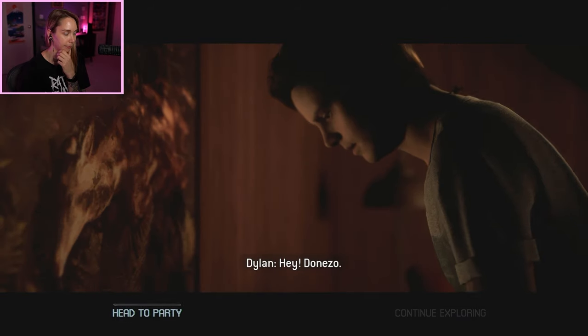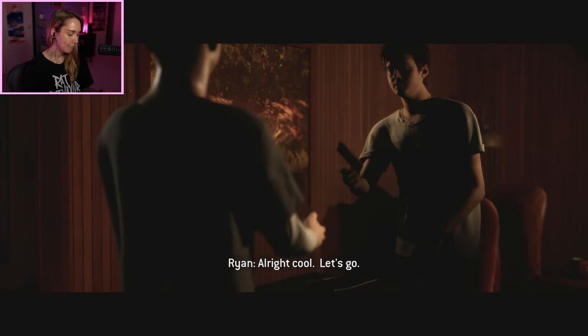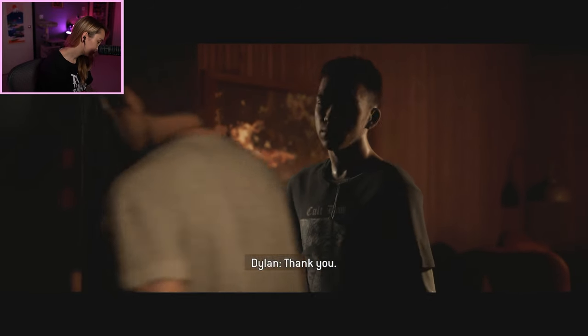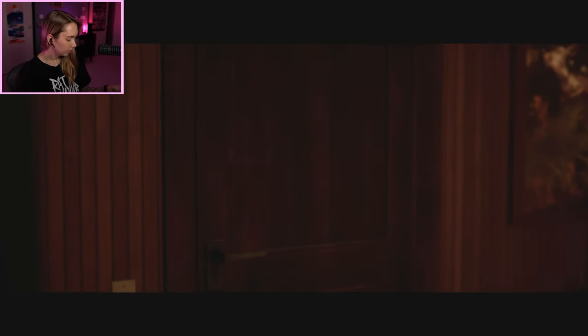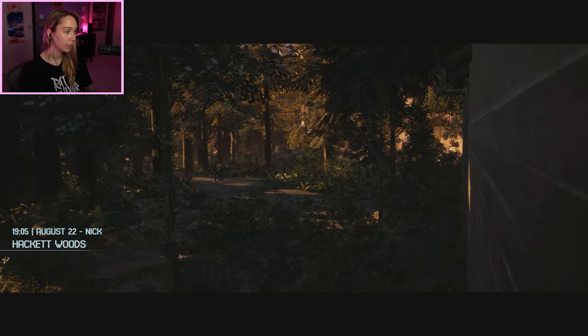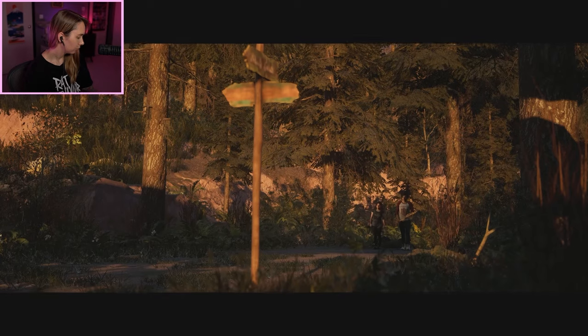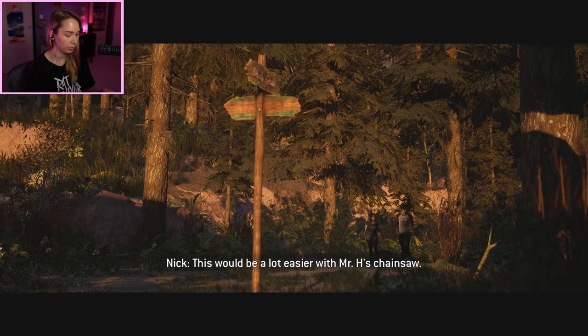Head to party. Hey, done. All right, cool. Let's go. Okay. We got the lodge renovation plans. Thank you. And then when we play as Nick and Abby, we are going to get another card. And that's it. Speak of the devil. I think this was the one, choose the rocky road.